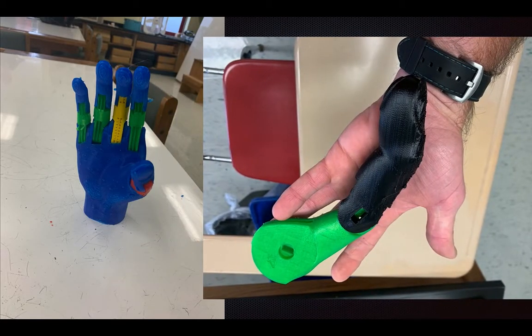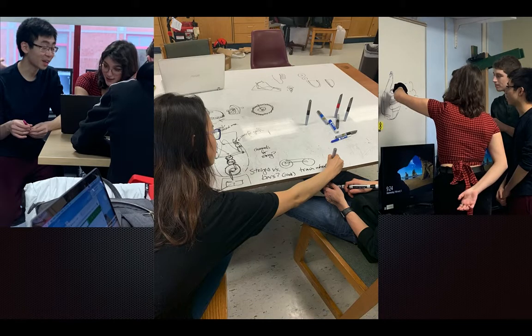Okay, it wasn't our first thing we printed. We printed this huge finger, so we might have had a slight sizing issue there. These are a bunch of kids collaborating on what to do with the case that they got, the little kid Victor. So let's introduce you to Victor. And then after Victor, we're going to go back to that middle picture to what these kids were drawing there.